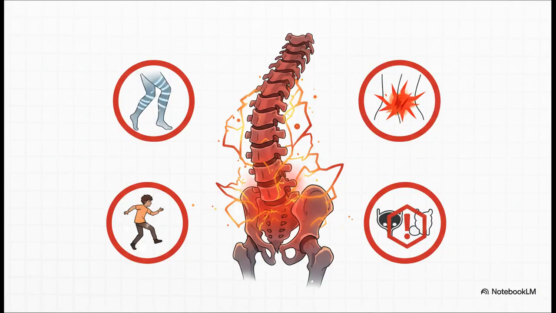Let's just zoom in on that safety netting for a second. This isn't a vague, oh, come back if you feel worse. No way. You have to be super specific about the red flags for metastatic spinal cord compression, which is a massive neurological emergency. He needs to know in no uncertain terms to go straight to A&E if any of these things happen.